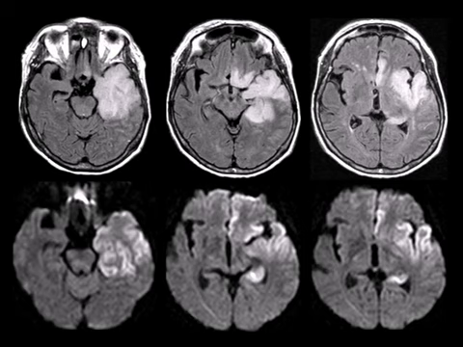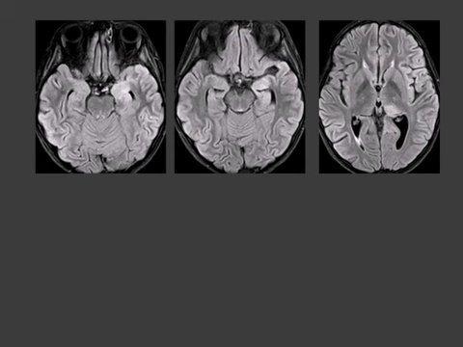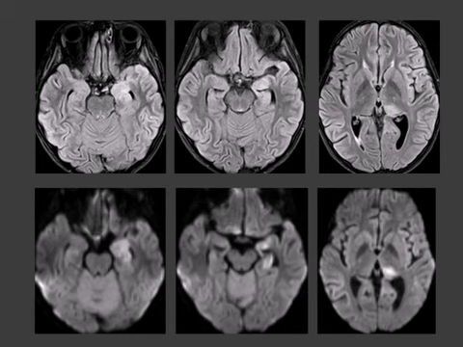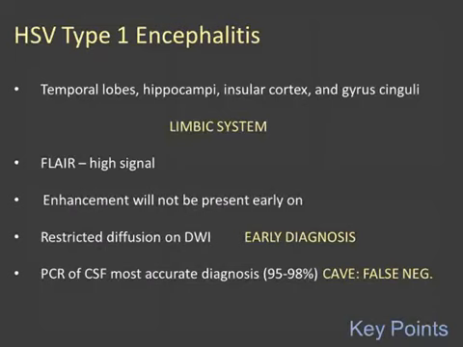This would be this case, which was also shown in this one. It's not difficult to diagnose herpes in a case that is so extensive as the first one. But look at this one. That's maybe a little bit more difficult. You see subtle difference in intensity of the hippocampus with a little bit brighter signal on the left side and also dorsal thalamus. If you do diffusion, you are pretty sure you see a slight increase in signal. It's restricted diffusion in acute herpes encephalitis. So you will think of herpes encephalitis if a patient comes with seizures or comatose state from the emergency room. If you see signal intensity that affects the old cortex or the limbic system, enhancement will not be present at the beginning.